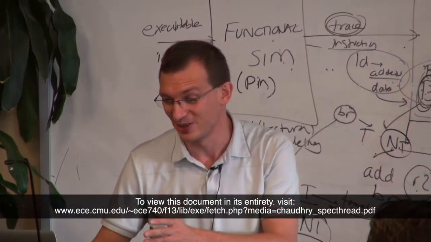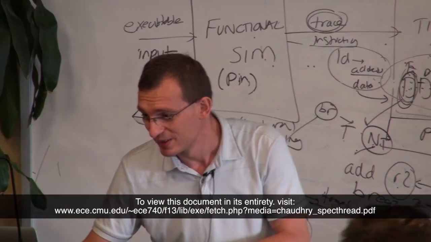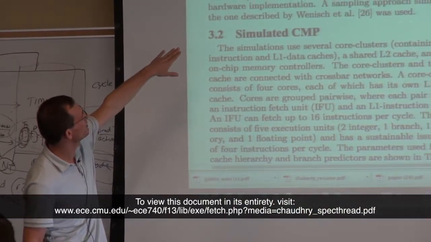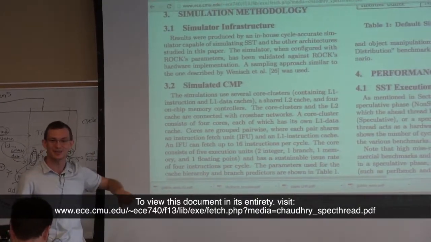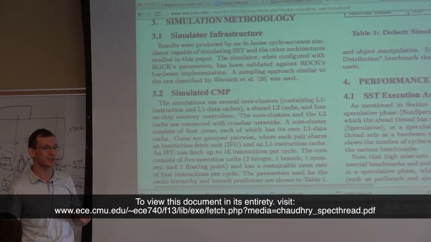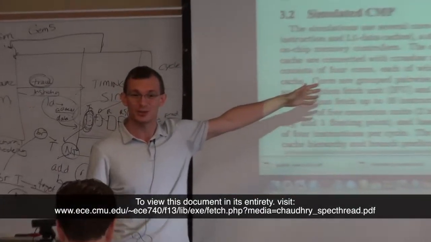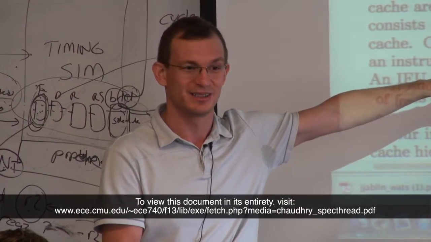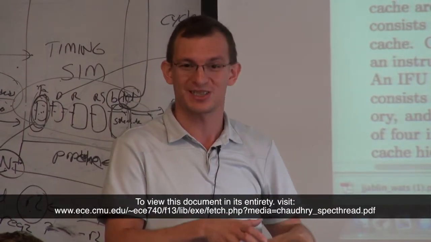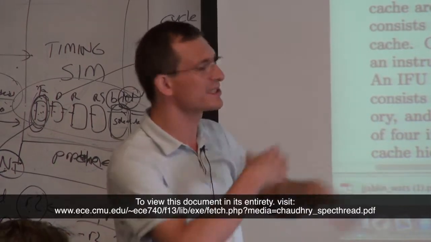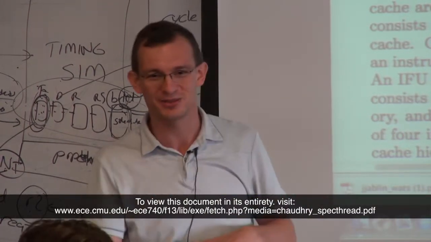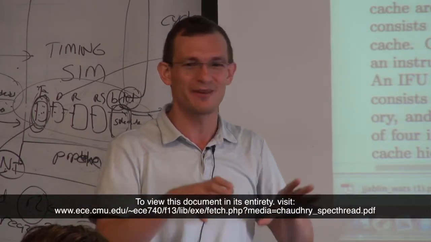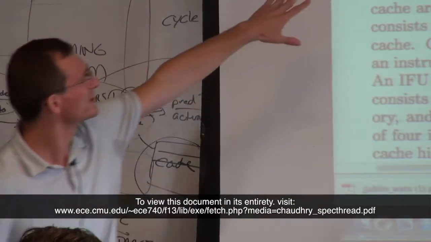So they basically model all of this in a simulation. If you look at this: results were produced by an in-house cycle-accurate simulator capable of simulating SST and the other architecture studied in this paper. You'll find that a lot in computer architecture, because how else are you going to build this, right? Another way of doing this is actually taking an FPGA and implementing all of this in RTL. Now that's good when you actually want to get accurate results. But if you're doing design trade-offs, for example, should I do run-ahead? Should I do this? Should I do that? Should I have a bigger cache? Now that's tough, right? You cannot build hardware for every single configuration, right? So they use this simulator.